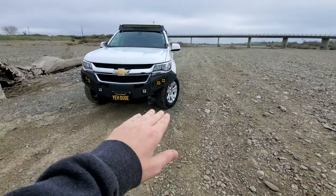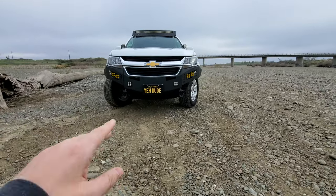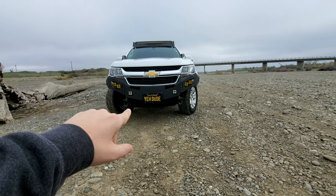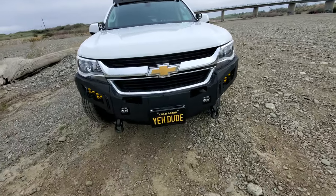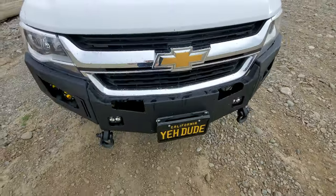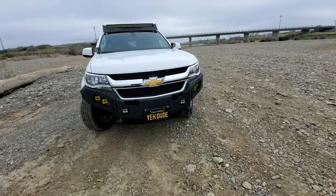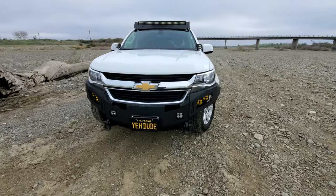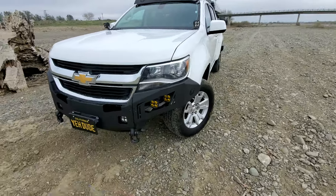Just to be clear, we don't have a lift or aftermarket tires on this thing, but this bumper is awesome because we have all that clearance in the front. It has spots for six pods — two amber on each side and one white. It can also hold a winch right here, has a flip-up license plate, cutouts to access the winch controls, and tow hooks. It's three-piece, three-sixteenths steel with a textured powder coat — looks awesome.